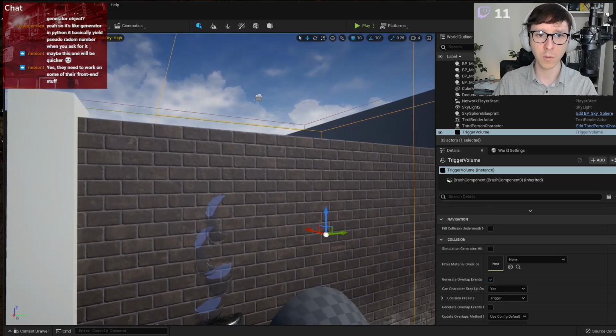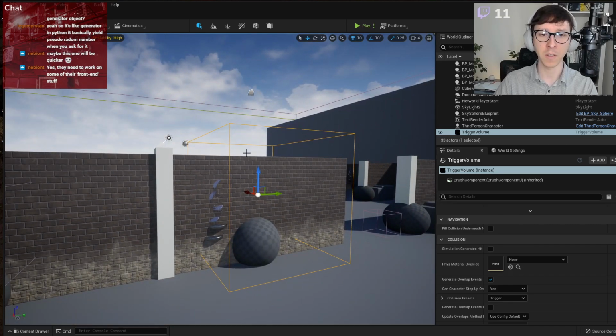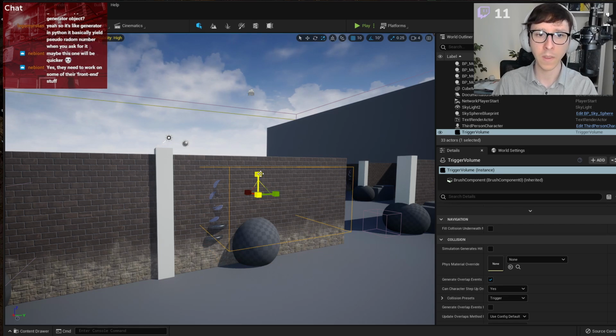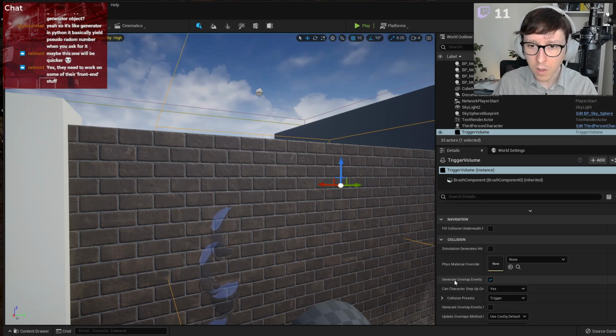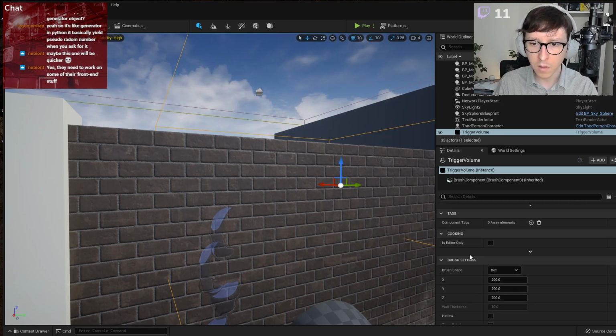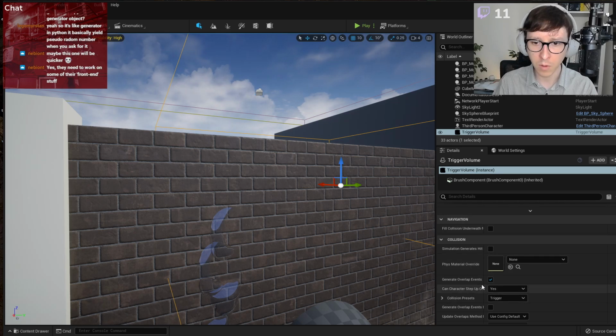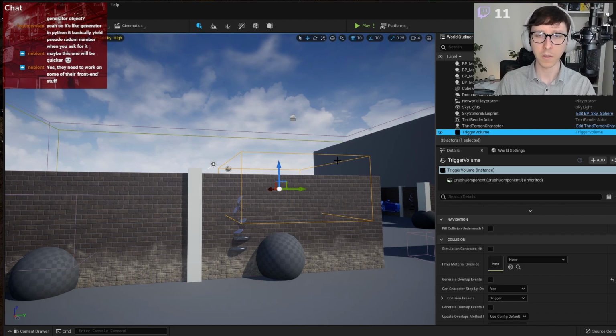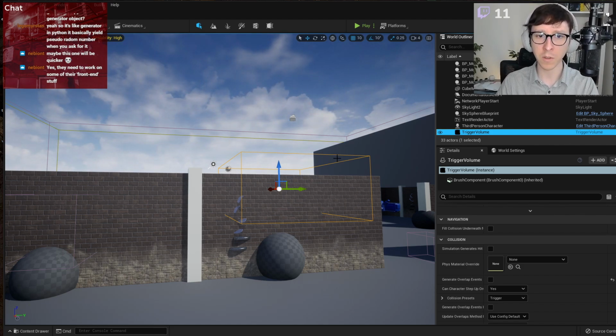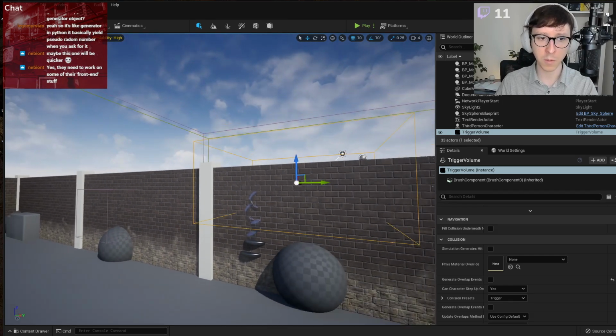But I will also show you the obvious optimizations along the way that don't slow us down. Okay? So here we have a volume. Does it do anything? Probably not. Can we disable it? Can we do generate overlap events? No. Okay, so between ourselves, we make an assumption that trigger volumes will be used to prevent decorations from spawning.